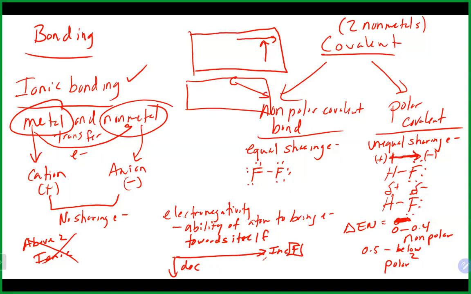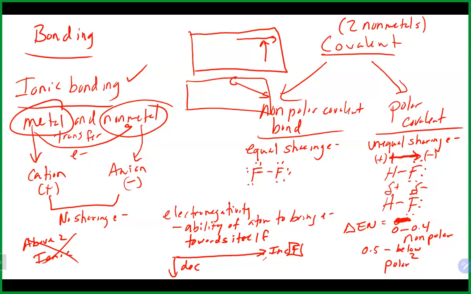Not drawn to scale there, but carbon and sulfur are diagonal of each other on the periodic table. They're not directly diagonal, they're kind of diagonal and over. Because carbon is further up, but sulfur is further to the right, they kind of cancel out their differences, and they actually end up with the same electronegativity value. So it is possible to have two different elements that share the same electronegativity value, and that would result in a nonpolar bond because the difference would be 0, which is perfect equal sharing of electrons.